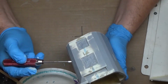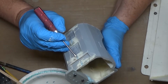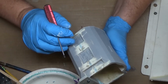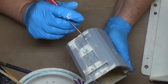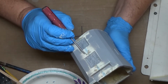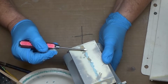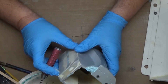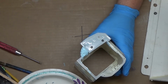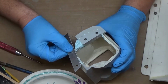Well, while we're waiting, you can see where I kind of ground away. I like to grind a little groove for the putty to sit in on the seams of these things, just to give myself another nice blend edge, even though everything lines up pretty nice. But you can see where I missed with the grinder and caused some extra damage. Obviously, I get a little bit too ham-fisted when I do it, but once it's primed, you can't see. I should actually go a little slower, that way I don't have so much cleanup work to do. But sometimes I have more putty than time.